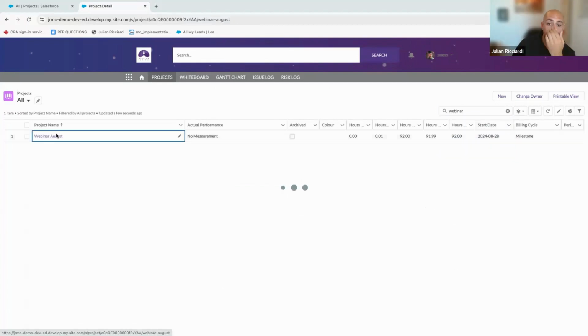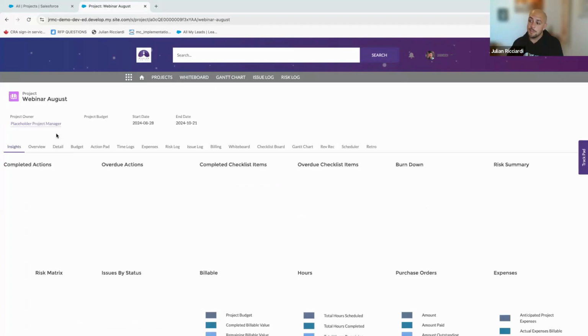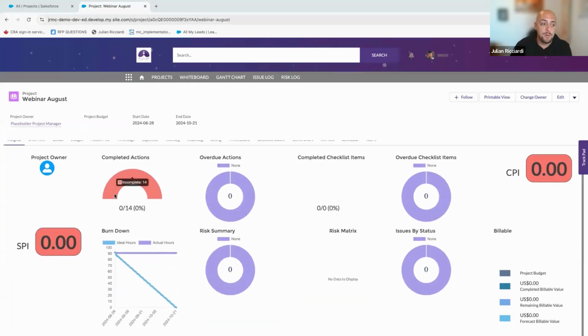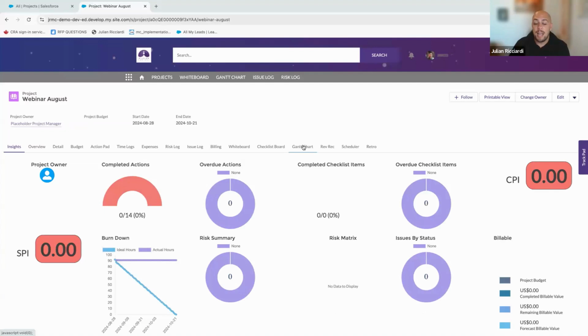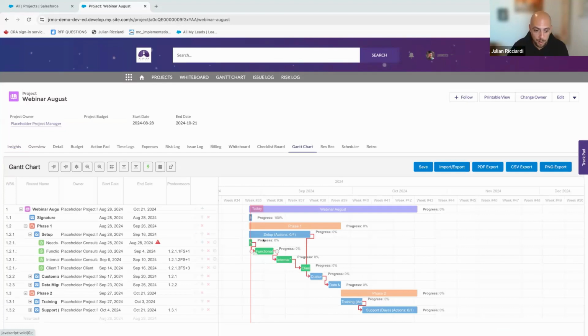You could highly restrict this third-party website to be customer specific, project specific, however you want to set it up. And you could have, let's say, a Gantt chart readily available for your customer to make sure that they are aligned and see where you're at within the project.